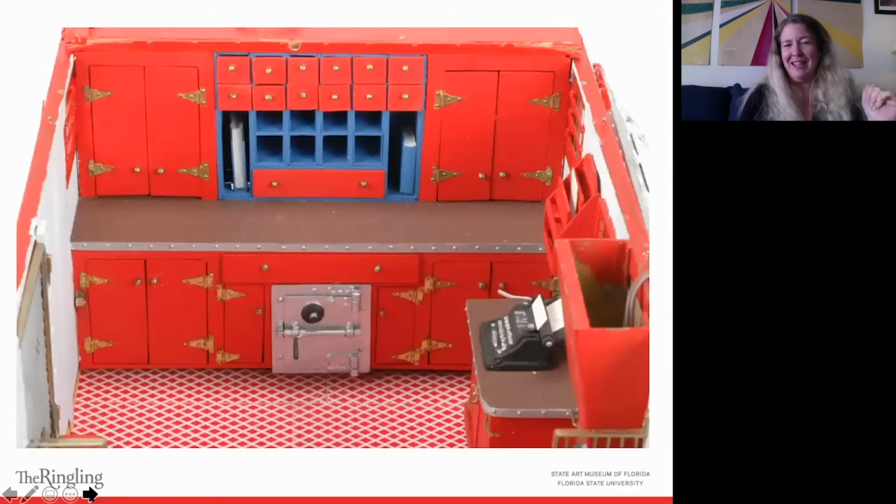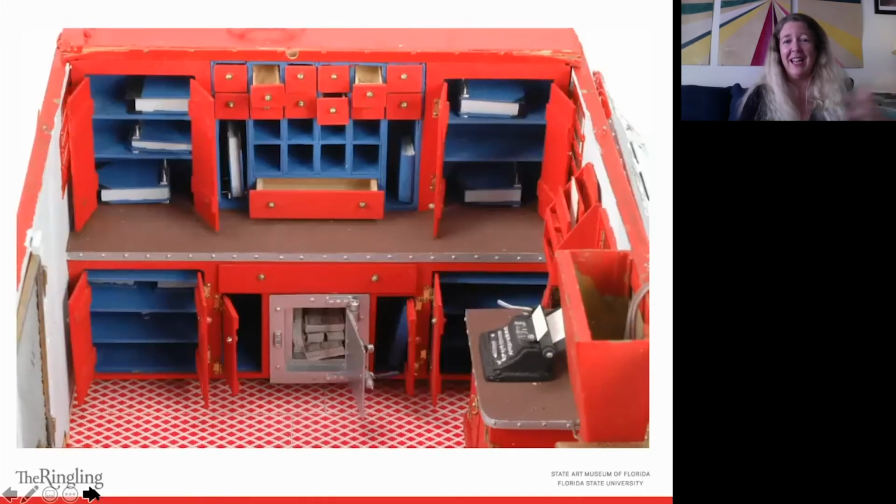On the opposite end of the ticket wagon, I think this is one of my favorite secrets of the whole model. It is in the model book, so some of you may have seen this wonderful array of cabinets and tiny drawers that were made to function just like their real counterparts, and again, are actually filled with items.